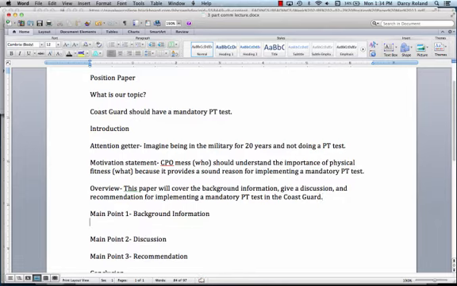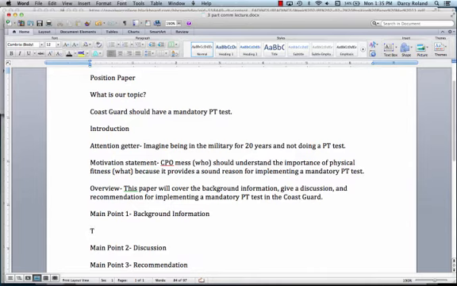So in background information, I'm going to say things like just information about how the Coast Guard doesn't have one. I'm not really going to get into that right now, but this is what you need to have on your outlines. Make sure you have the introduction, that main point, and then we're going to need the transition sentence. Now, the transition sentence is another place where you need to use the main points verbatim.